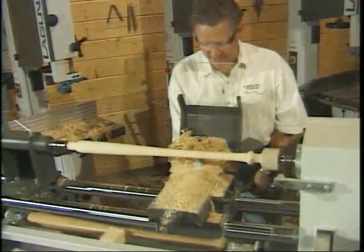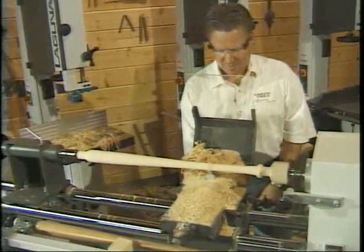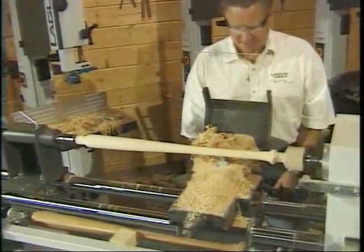Now it's starting to look like a baseball bat. Just going to make a final pass here to clean it all up.